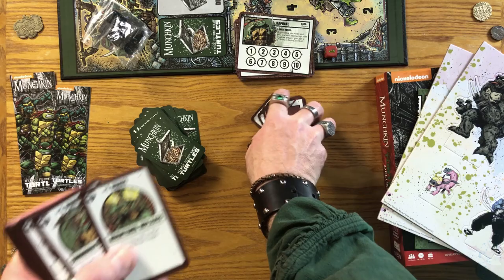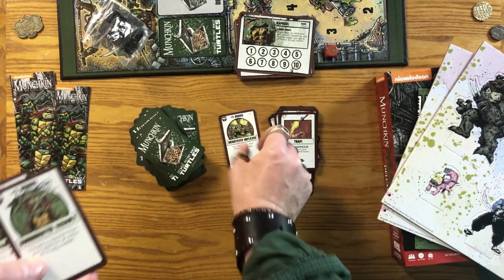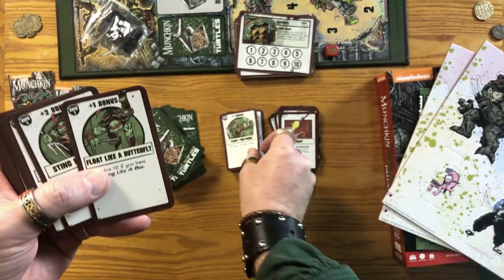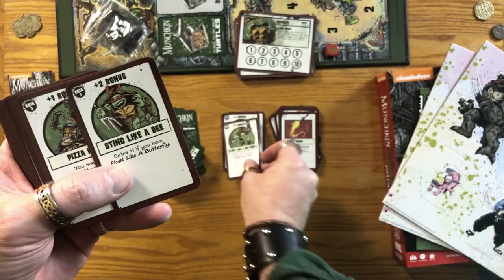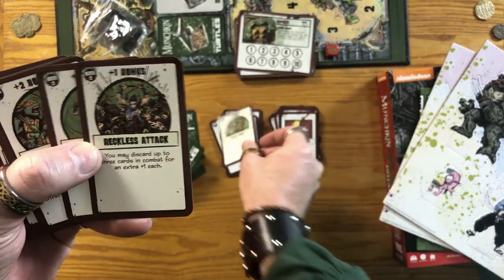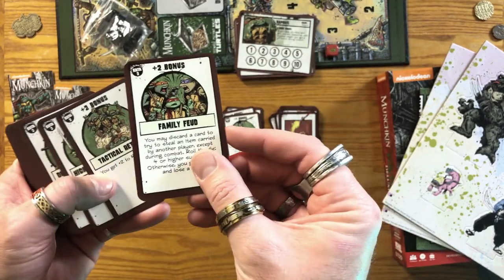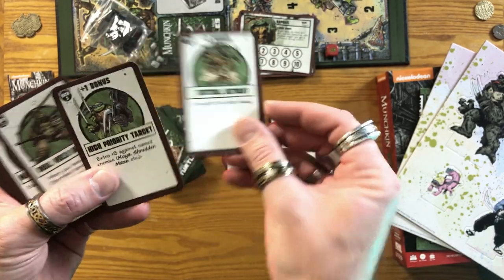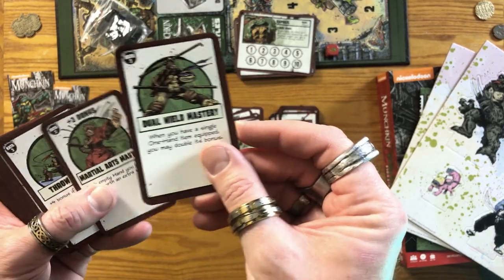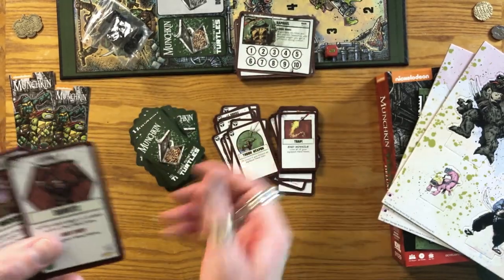They seem to attach like items might. Heightened reflexes. Coordinated assault. Fancy footwork. Float like a butterfly. And sure enough, sting like a bee. Pizza party. Reckless attack. Batter up. Family feud. Tactical retreat. High priority target. Dual wield mastery. Martial arts master. Throw weapon. Ambidextrous. What have we got here?